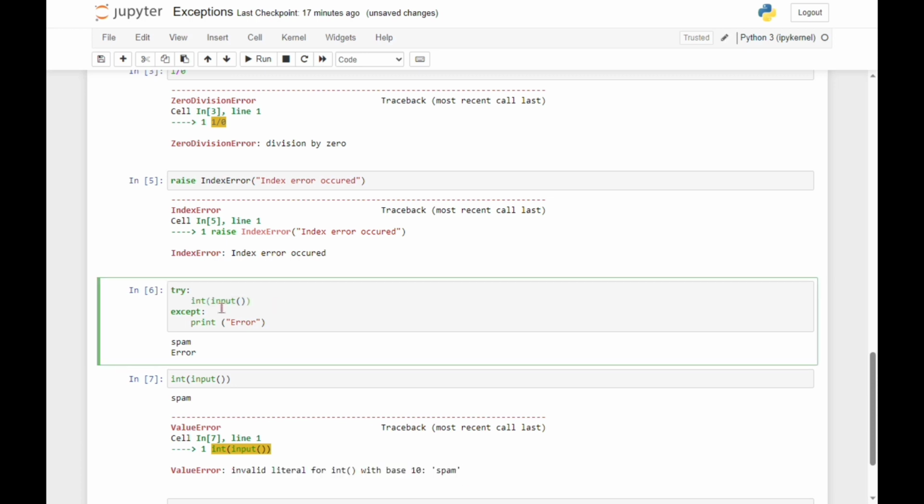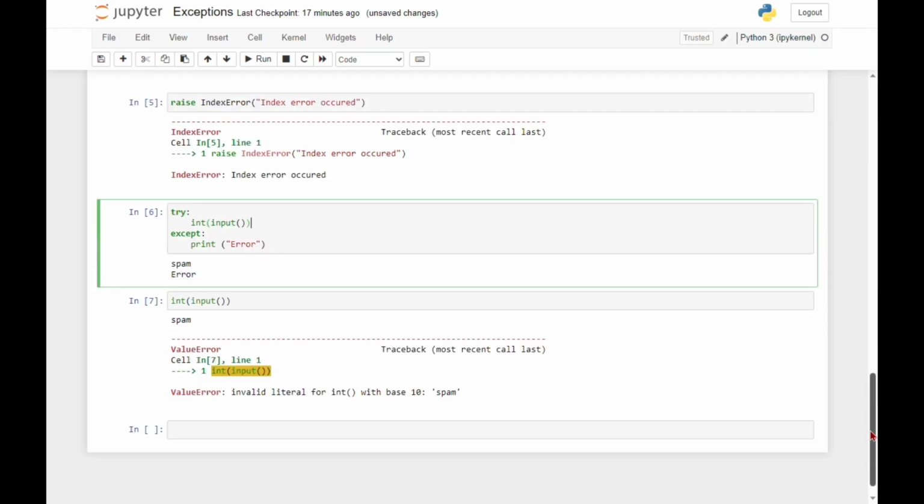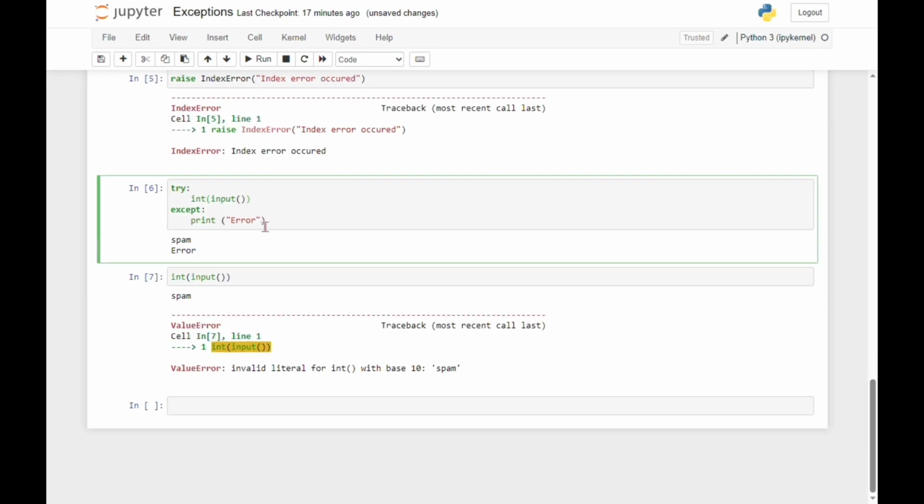So yeah, this is how you catch an error and handle it. Let me give more detail about handling errors. In this example, the except we put here is a general clause without passing anything next to the except. If you just say try this and except print error, it means that if it brings in an index error, a value error, or a zero division error, it will just print this error. Now, what if we are able to customize it and manually state, okay, if it brings in this error, do this.